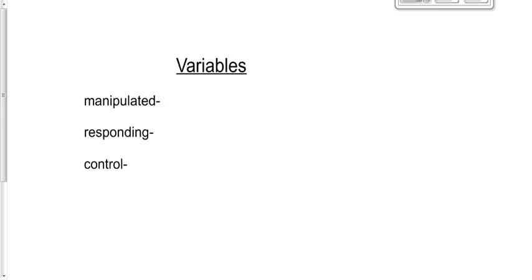We're going to identify three different sets of variables here for this activity: manipulated, responding, and control variables. I'm not going to tell you what they are, but I will give you some hints as we go through the procedure as to what each of these variables are. I'll just remind you right now that there's only one manipulated variable, one responding variable, what changes because of the manipulated variable, and then a number of control variables, thousands of control variables. I don't expect you to list thousands. I expect you to list maybe three-ish. What I want you to do is get the important ones, though.